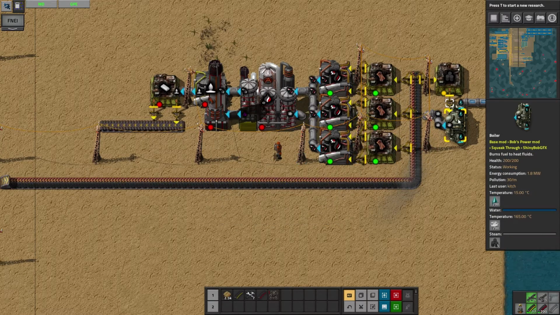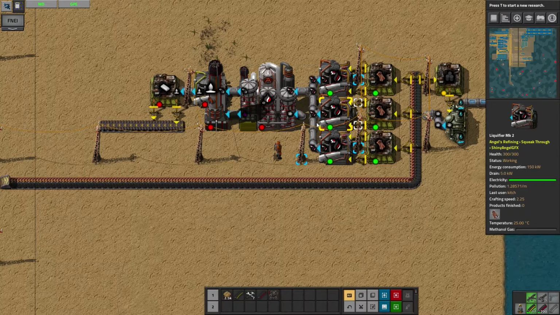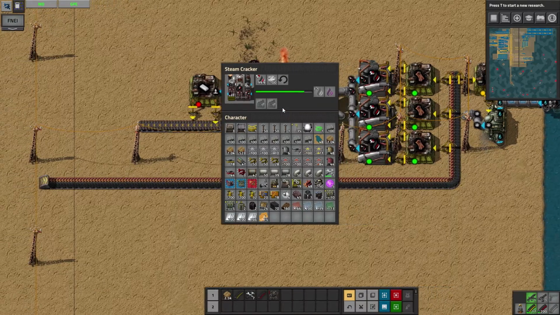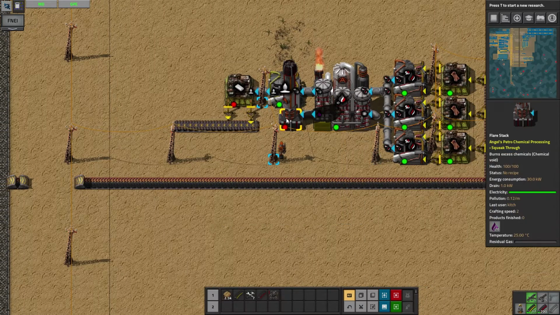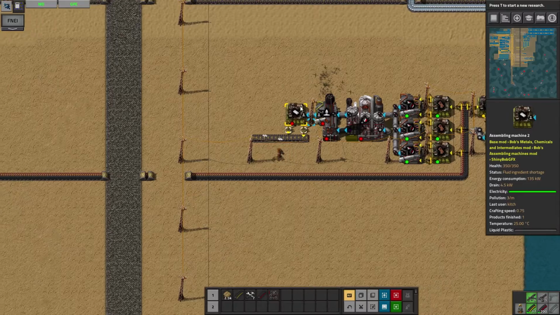Okay, there's that process going. Your guys are making your steam. We just need this one to pop. All right, there we go. That's going to crack all that. You're making your liquid. And we've got plastic. Fantastic.